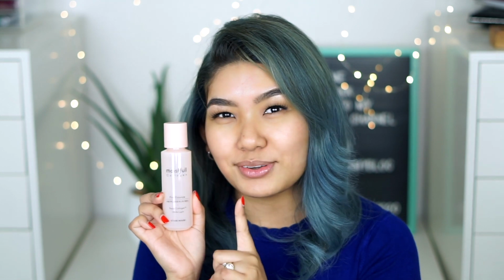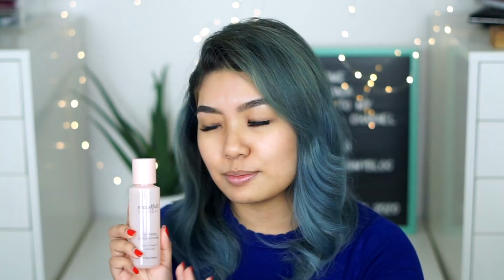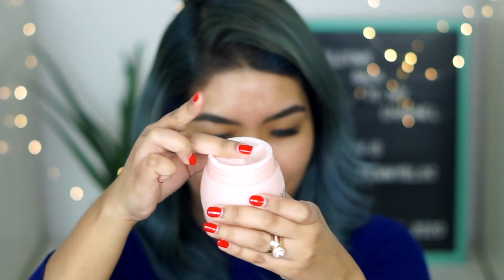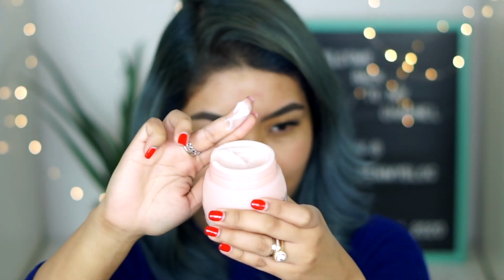Now in terms of the products that I've been incorporating into my skincare lately, here we have the first essence, as you guys saw. What I would normally do with this is that after cleansing or simply after washing your face, you want to take this on a cotton pad and pat this down until it fully absorbs, and that is the first step to any skincare. So this is the number one product that I've been using from the range. And the second one is the cream. Now this one is a day cream. It is very light. It gives the skin a very nice firming effect.